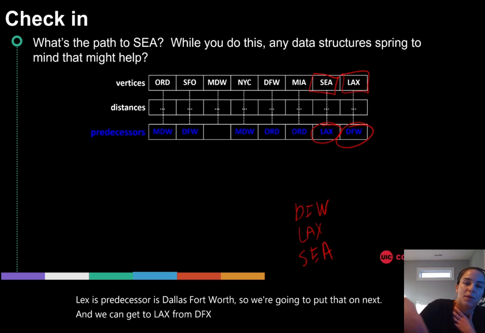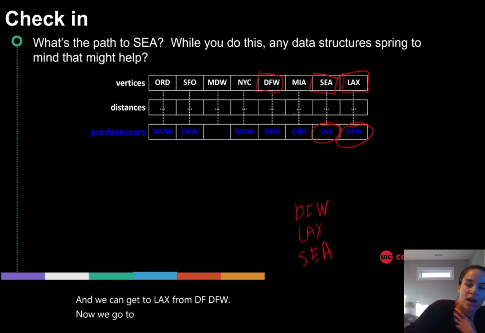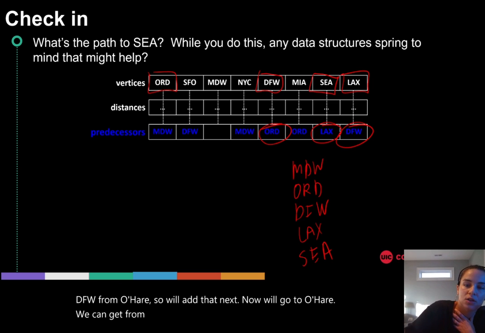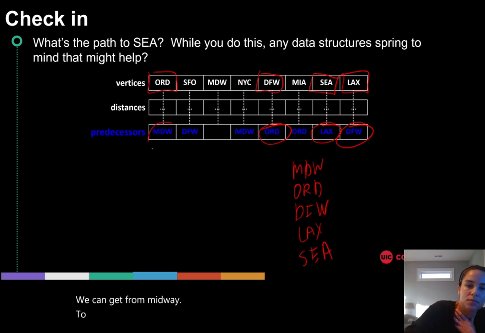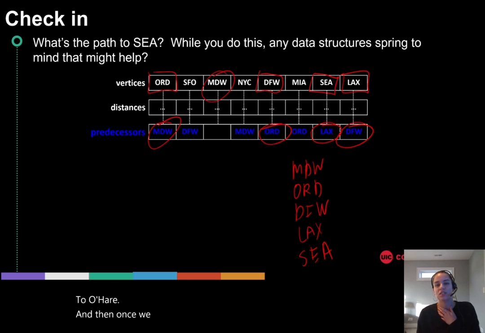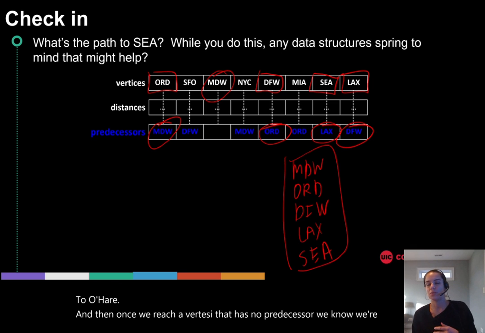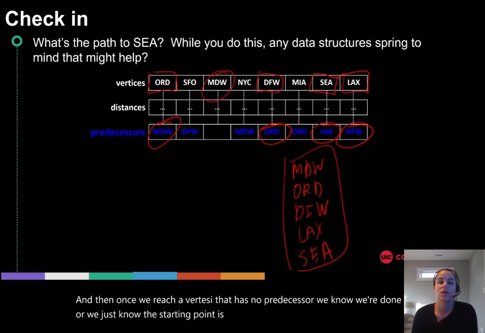Now we go to DFW, and we can get to DFW from O'Hare, so we'll add that next. Now we'll go to O'Hare. We can get from Midway to O'Hare. And once we reach a vertex that has no predecessor, we know we're done, and the starting point is Midway for this example.